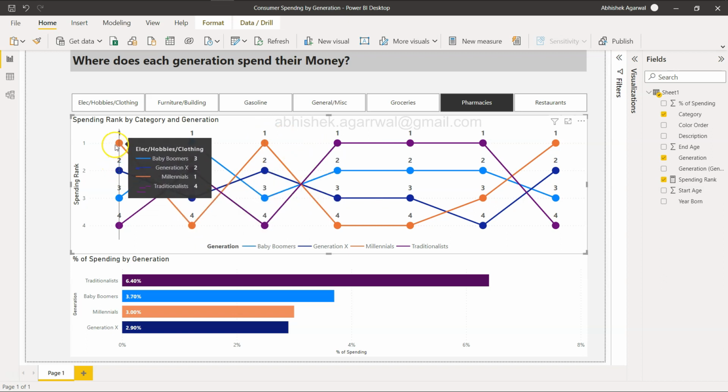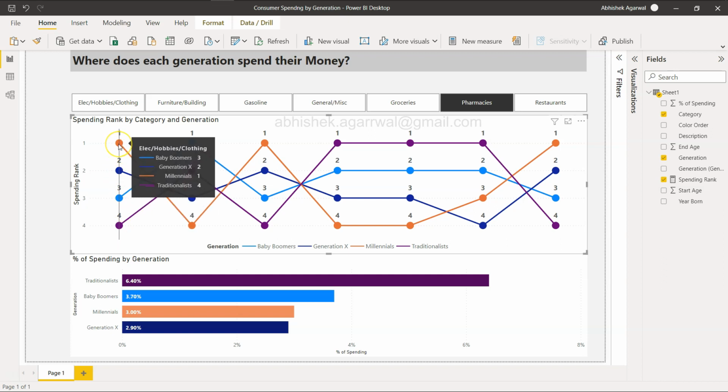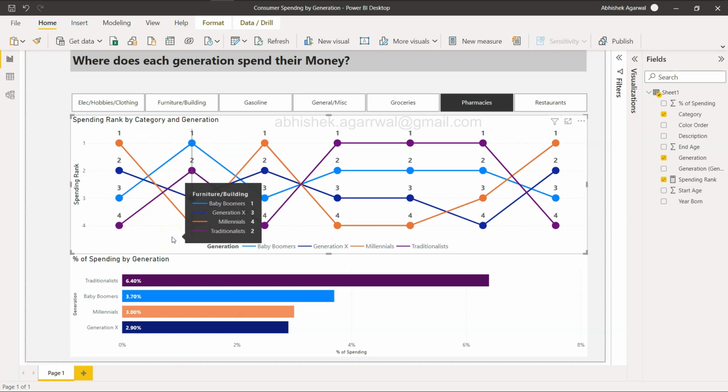But the interesting thing is that the first and last rank will be cut off because the space is not present. So what configuration will you do to make sure that your ranking comes properly? Otherwise, if you don't do that configuration, your first and last rank will be cut because the chart does not have proper space. So it's about creating more space in the chart with a little bit of configuration. Think about what you can do.